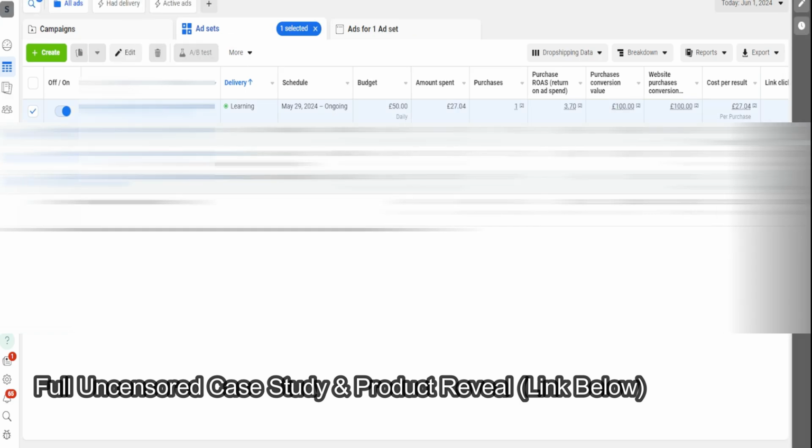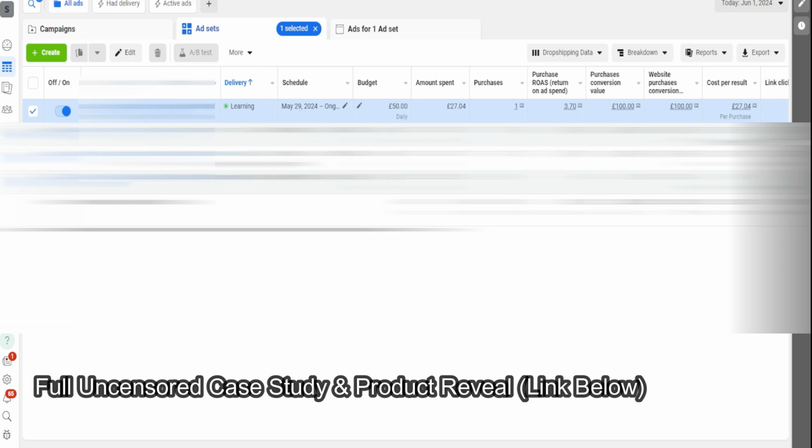Okay, this is the next day again. As you can see, I'm giving you daily updates for this challenge, and right now this campaign's actually going pretty well. So we're on a 3.7 ROAS. This was above a 4 ROAS earlier, and currently we only have 1 purchase, and you're probably thinking with the amount spent, how on earth is this a profitable ROAS even though we've only had 1 purchase? Now this is because the purchase conversion value, which is basically how much you've got from that 1 conversion, is £100, so it's well above the 1.6 break even, because someone who ordered ended up ordering 4 or 5 units of the same product in 1 purchase. So it's actually got a really high ROAS even though it's got 1 sale.